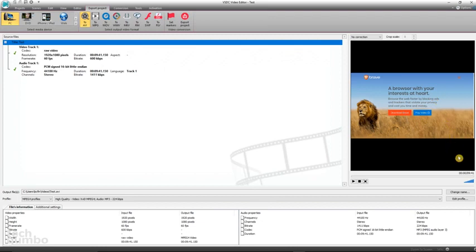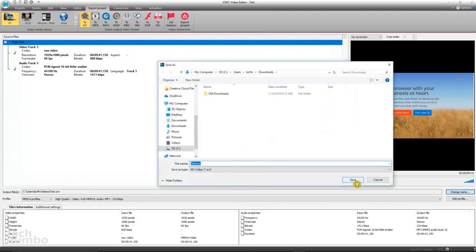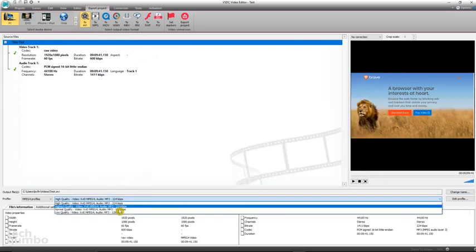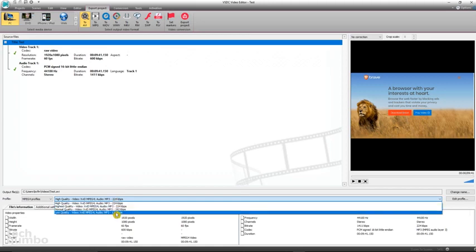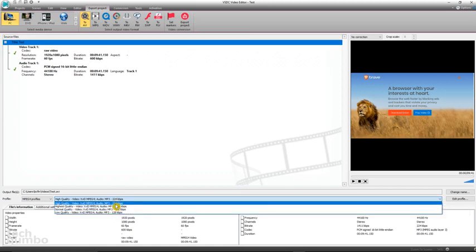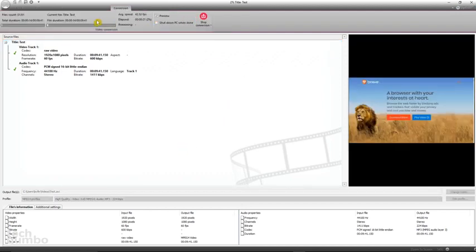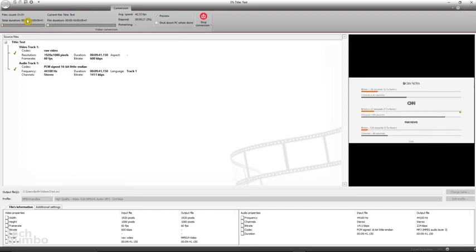Below the video preview, where you see Change Name, you can choose where you want the file exported to, and also change the name of the file. You can also change the quality of your exported file. The higher the quality, the longer it's going to take your video to export. When you're done making all of your selections, select Export Project. And to the left, you'll see the status of your exported video.